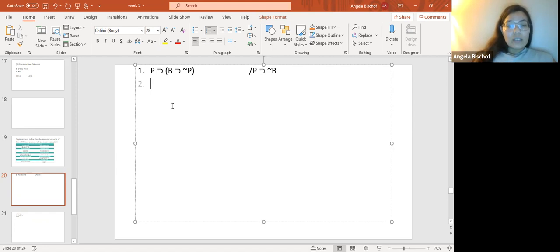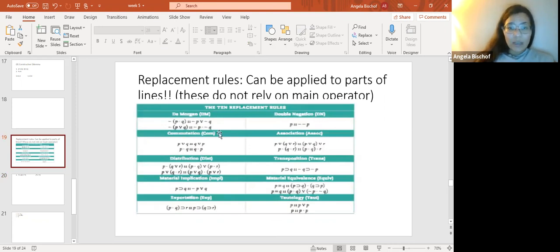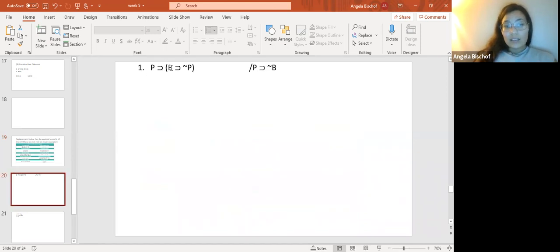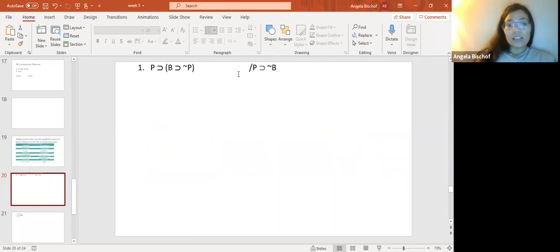So what replacement rules can I use? Well, I'm looking through this. I'm not going to use double negation. I'm not going to use these because I have conditionals, right? So it looks like all I can use is transposition, material implication, I don't think I can use equivalence, I can use exportation. So I'm only limited to exportation, material implication, and transposition. Yeah, those are the only ones I can use. So I'm going to look at this again, and it's two conditionals. And hey, look, exportation, I have two conditionals here. So I'm just going to do that and see what happens.